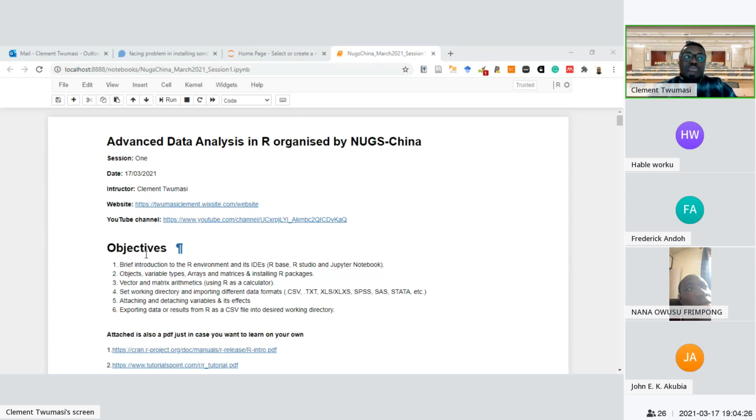For instance, suppose you had the data and you did some data cleaning. After the data cleaning, you wanted to save that new, clean data for use later. Or even if you've done some programming and you have some results, you want to be able to save them into some form of Excel or CSV file. So we look at how you export such also. That's what I seek to achieve for today.